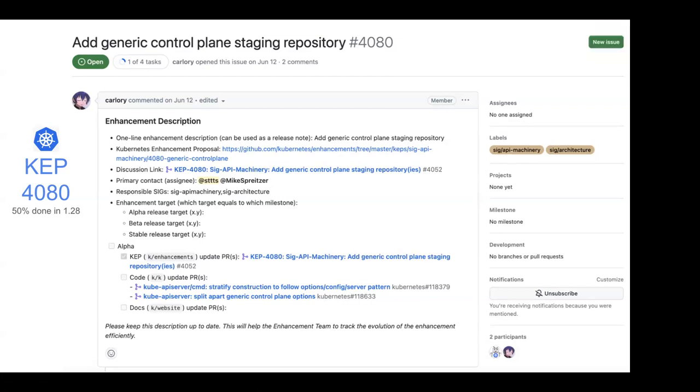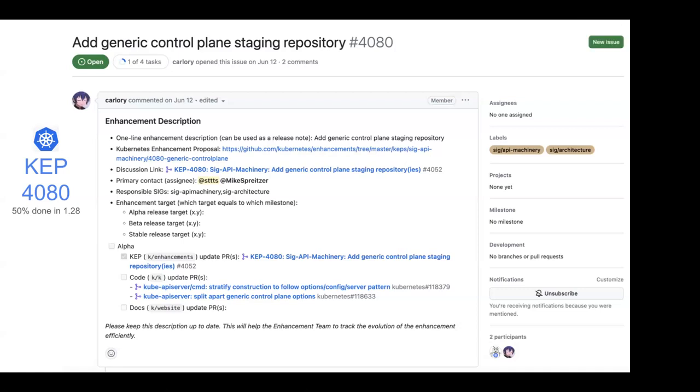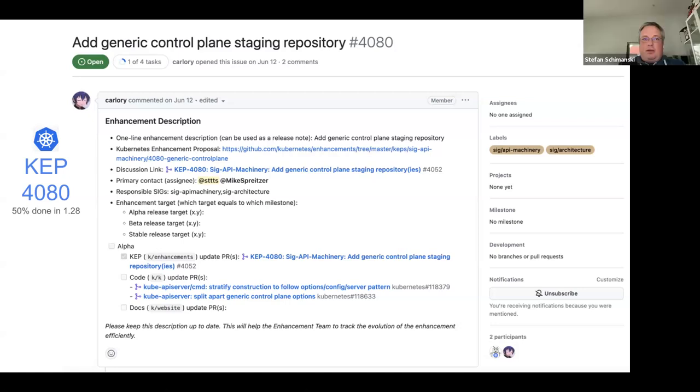Go ahead. Just to clarify this question, are you talking about the stateful set which runs etcd and the KCP components, or do you talk about a workload on KCP? No, a workload. I'm talking about a workload, like a database or something like that. KCP is not about compute. So there are no stateful sets.